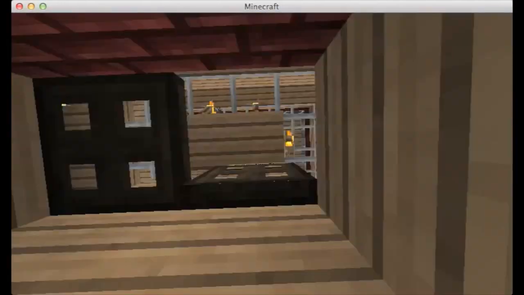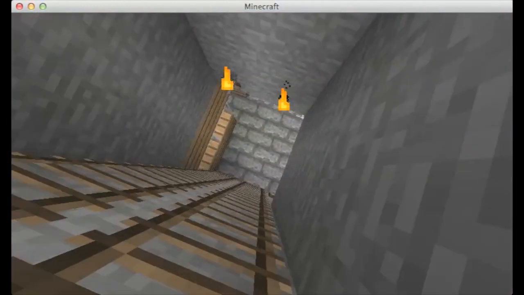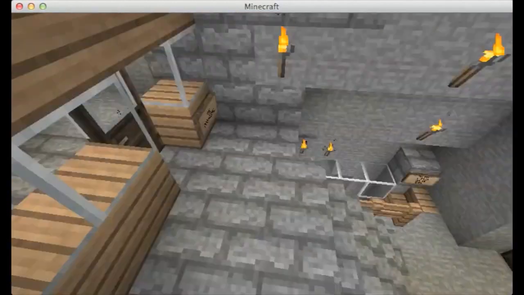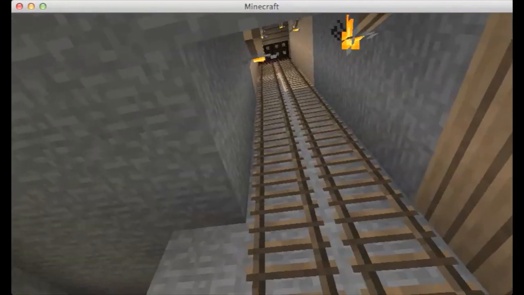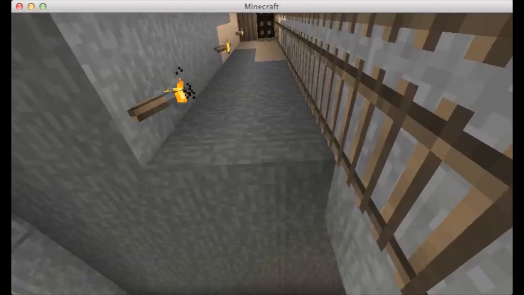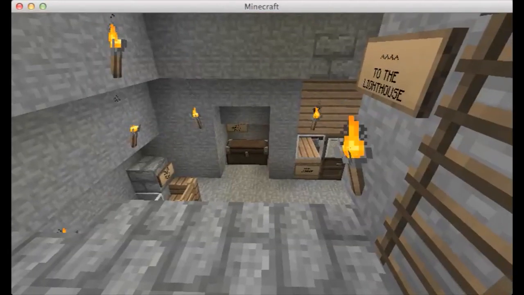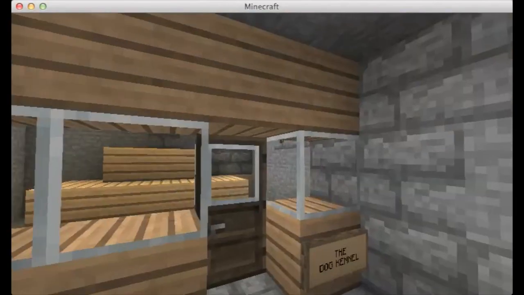So I started digging my mine shaft here, and quickly hit a cavern. Literally dropped down. I think I died when I dropped down into it because there was a creeper down here. I wasn't digging straight down, but I jumped down to try to take a look around and quickly got killed.